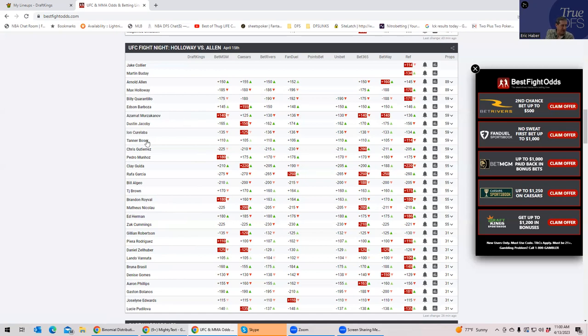What you do need is the Pierre Rodriguez/Jillian Robertson fight, the Algeo/TJ Brown fight, the Kutalaba/Bozer fight, the Quarantillo fight, and probably the Allen fight. It's a really good card to play 20 lineups because I know exactly where I want to concentrate everything. You could take those five fights and basically round-robin them, playing every combination and filling in the rest. That's an extremely risky way to play — you're going to need at least four of those fights to smash.